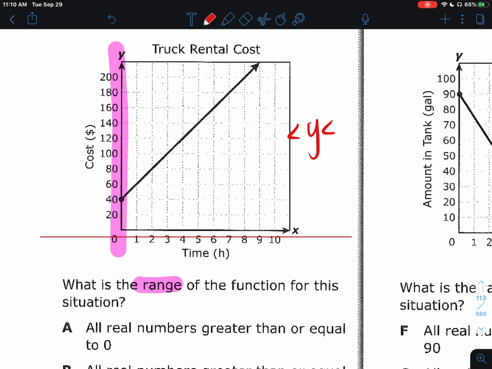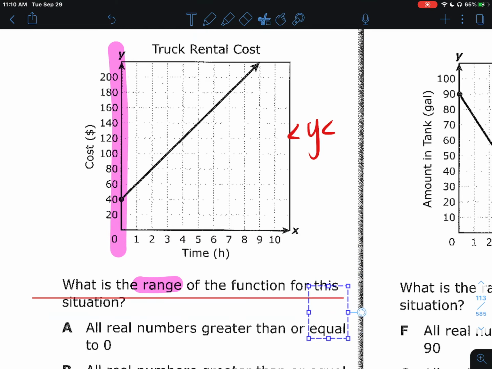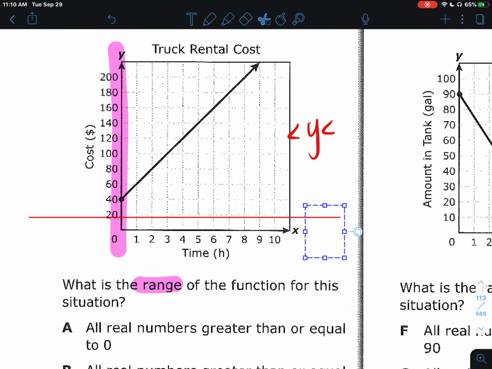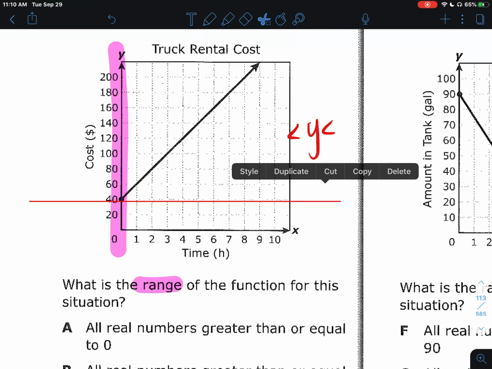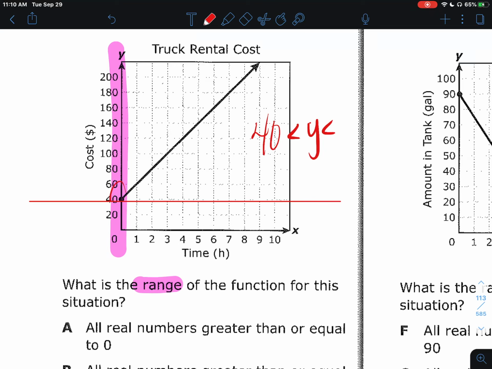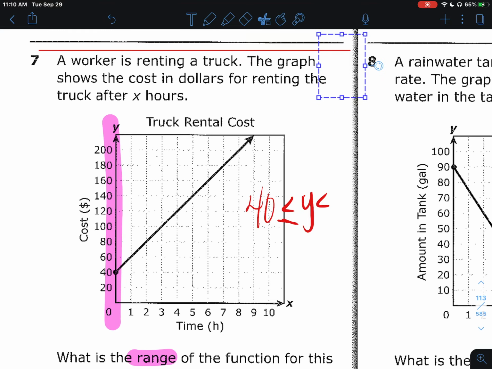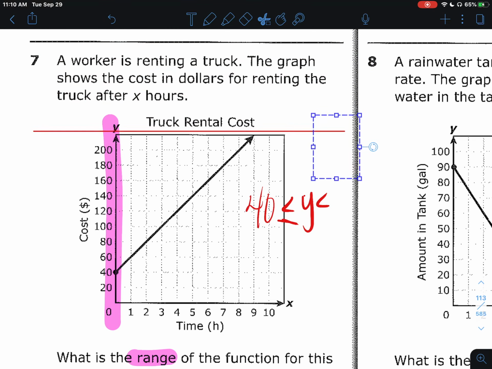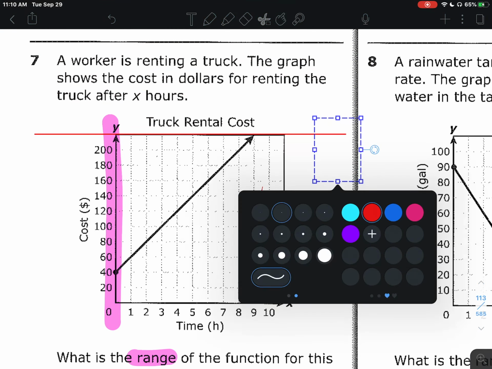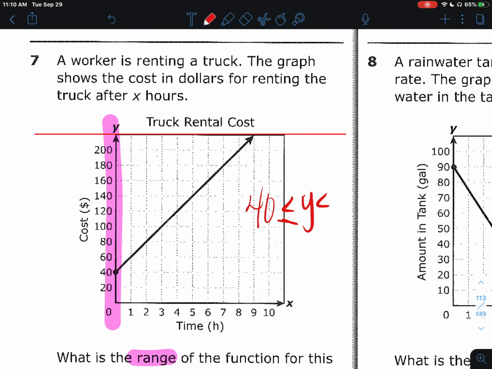All right, so now I'm going to go ahead and grab my pencil. I'm going to come way down and go up, up, up, up, up, up, up, up, and it touches at 40. So I'm going to write that in my first slot, noticing that dot is filled in. So I'm going to go ahead and put my extra line. And now I'm going to grab my pencil again. I'm going to take it way up here, and I'm going to go down, down, down, and it looks like it hits at approximately 220.